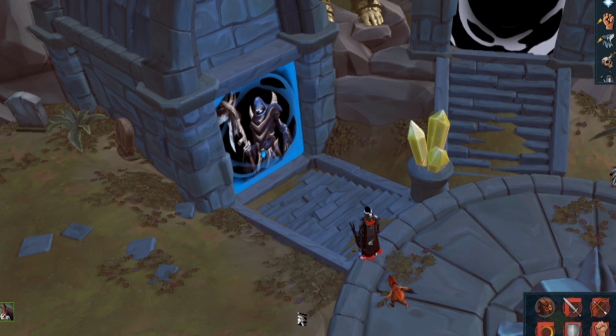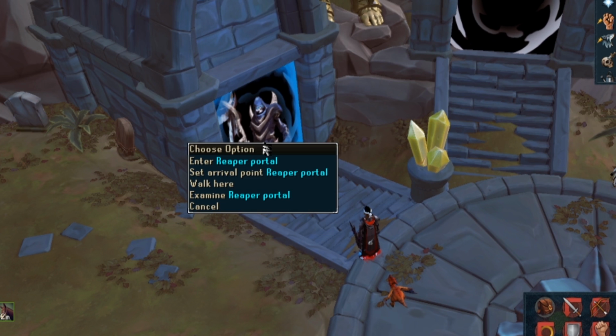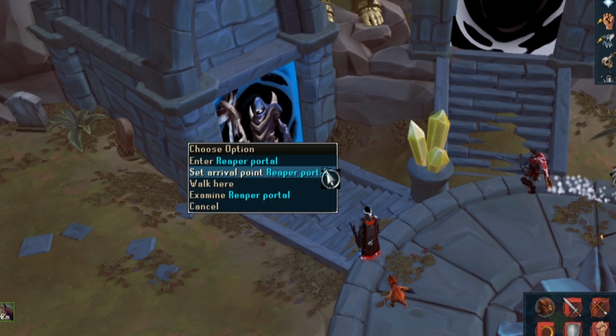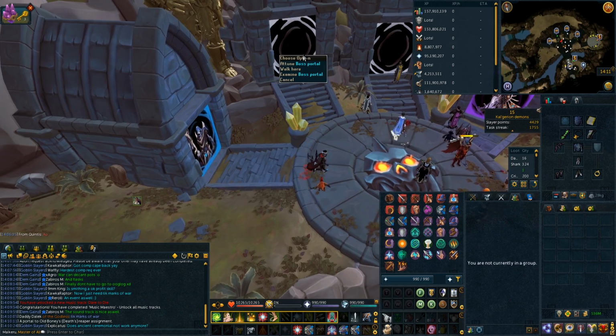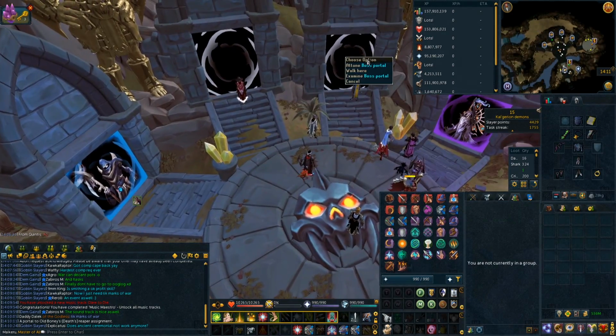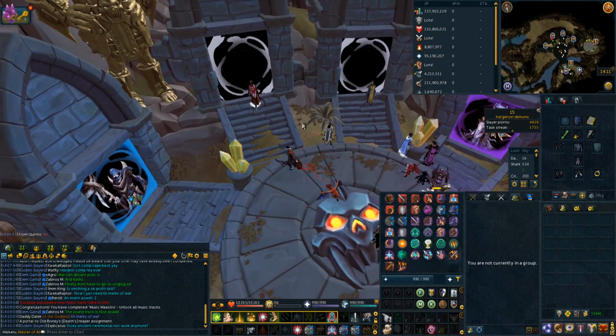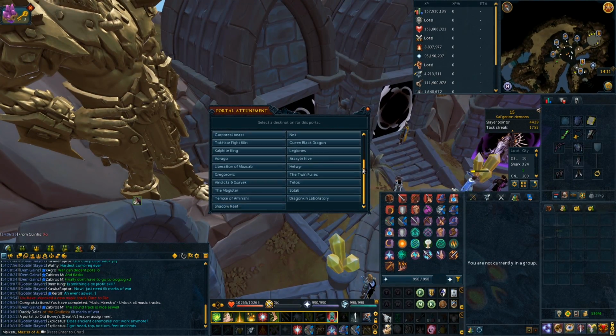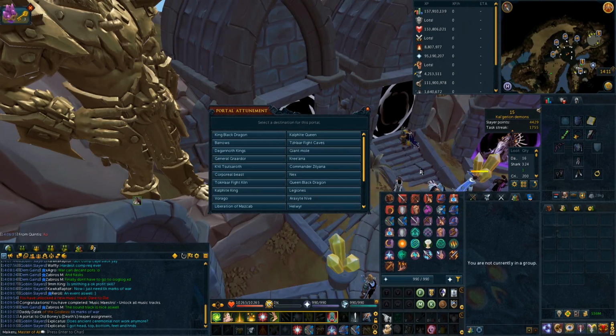When it comes to the actual boss portals, you have the Reaper portal, and it teleports to whatever your active Reaper assignment is. Very good one to have. Really, really cool. Then there are 2 boss portals. You will have 1 boss portal unlocked by default, and you can attune it to any boss you have previously defeated. So if you have 1 kill at any boss, you can attune that portal to that boss.